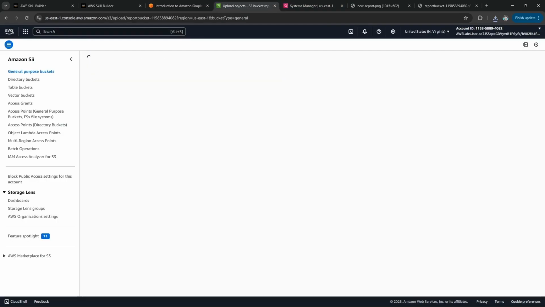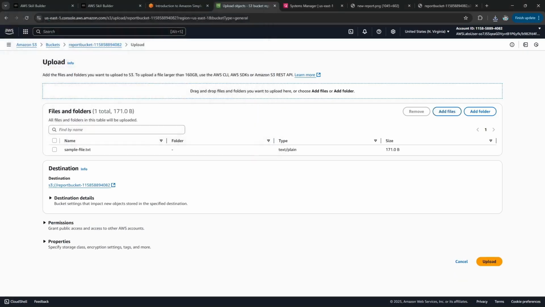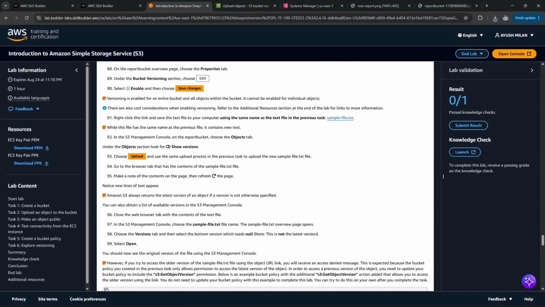A show versions tab is also appearing. Just add the new version of sample file.txt and click on upload. After uploading, just close and refresh the page.